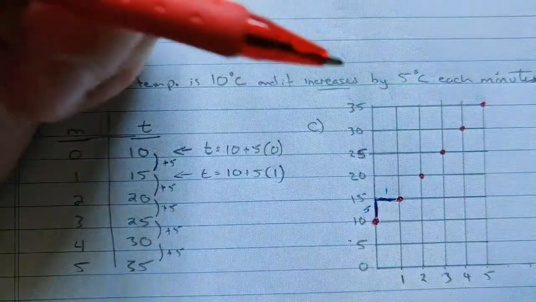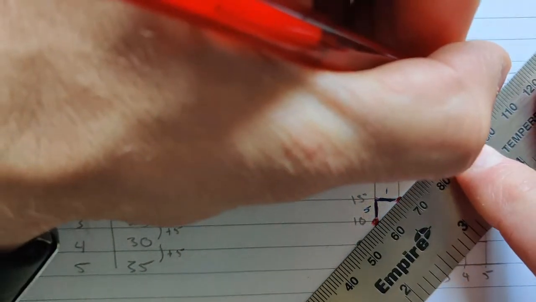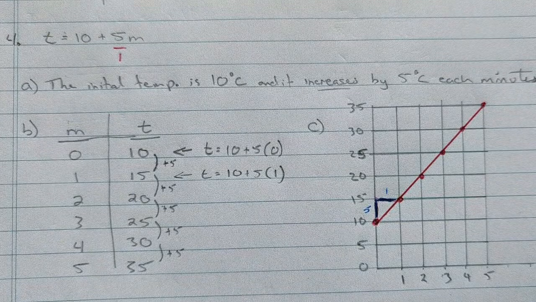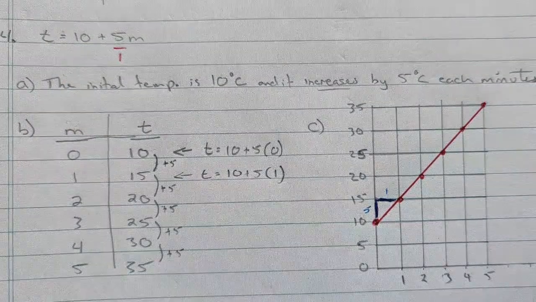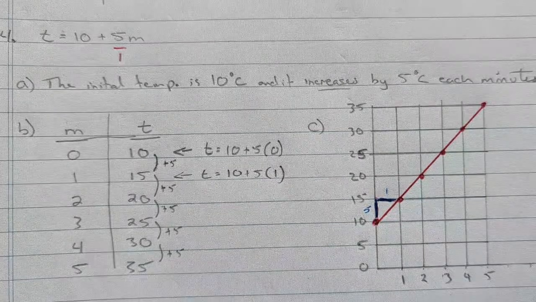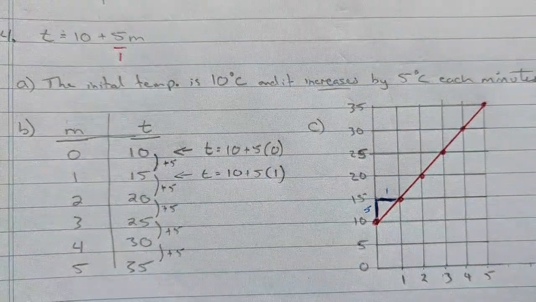So you can do that, and you can use that to kind of walk your way to each point as well. So you don't have to necessarily make a table of values if you're not asked to, but it is a very convenient way to do it, and then a good way to check and make sure you don't make any mistakes, especially when you get into the curved graphs that you'll be doing in grade 10. So there is 3 ways to represent that equation. So we got words, we got table of values, and we got the graph with, and I even illustrated the rate of change there using the rate triangle.